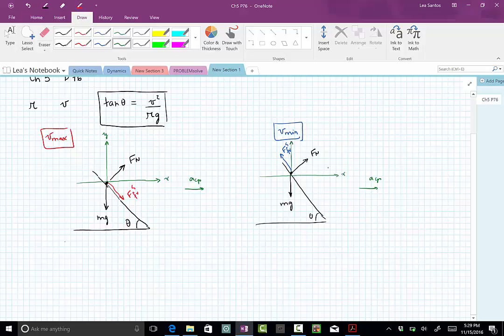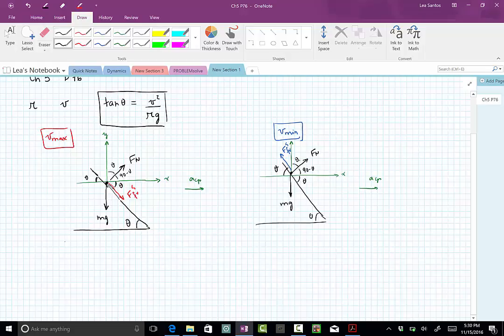Now let's think about the angles so that we can decompose our vectors. Angle theta is here, so it's also here. If theta is here, then the opposite angle is also theta. Fn is perpendicular to the surface, so this one is 90 minus theta. And x and y are perpendicular, so this one is theta. Let's go to the other side. This is theta, this is also theta. Opposite is theta. Fn is perpendicular to the surface, so this is 90 minus theta. X and y are perpendicular, so this has to be theta.